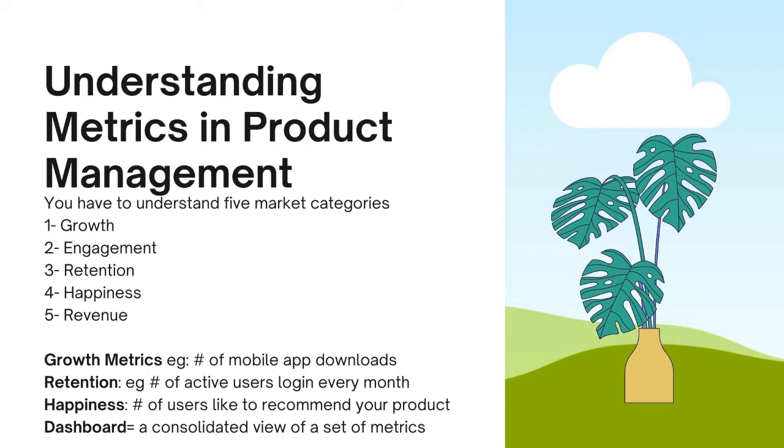So that is telling us the level of satisfaction with the product. Another example would be a mobile application. If you're looking at the ratings on the App Store, that is also a good example of happiness, because you'll see generally that when people download an app, if they like it, they'll leave a higher number of stars and say, I love it, it's a great product, and so forth. If they don't like it, they might give it a 1 star, a 2 star, and say, I hate this product, it's not good for you, it didn't help me achieve what I was trying to achieve, and so forth.